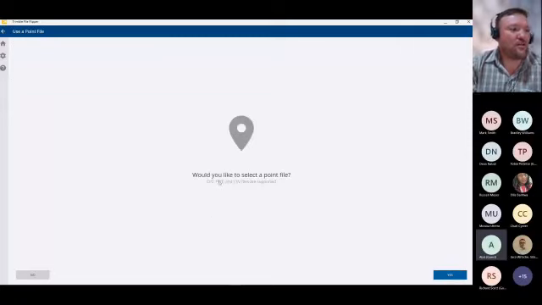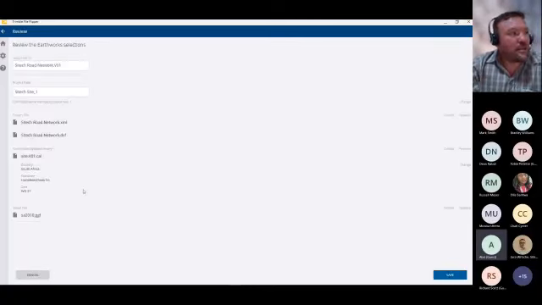I don't have point files and control point files, but you can, however, load point files and control files for whatever reason to the machine control. I don't have any point files, so I'm going to say no. And again, it gives you a quick review and a quick summary of what you're trying to convert. And I'm going to say save.